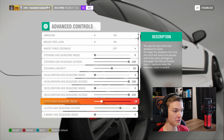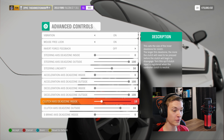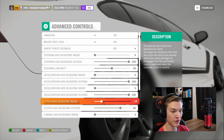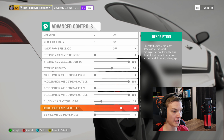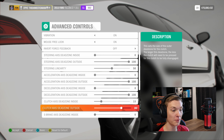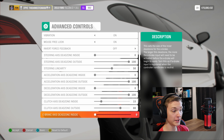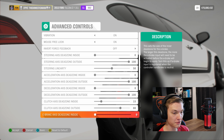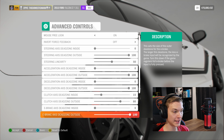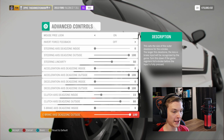For the clutch axis dead zone inside, I leave it at 15 because you may rest your foot on it, but yeah, your personal preference here. Next one is the clutch axis dead zone outside. You can put this at 100 and it to be really, really sharp, but I leave it lower. Next one is the e-brake axis dead zone inside. I leave this at 0 for the reasons of it being sharp. Next one is the e-brake axis dead zone outside.